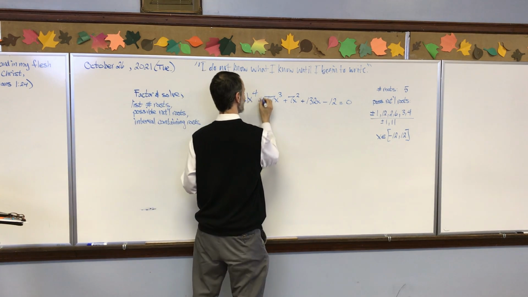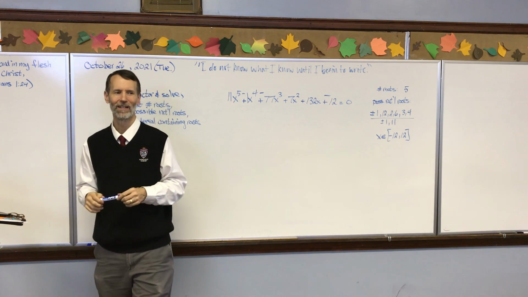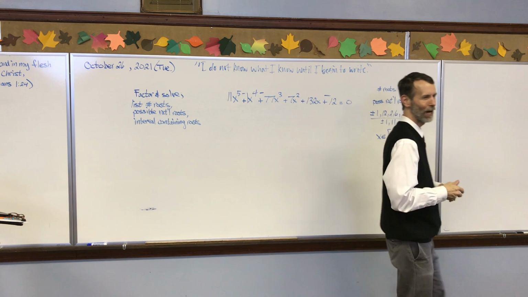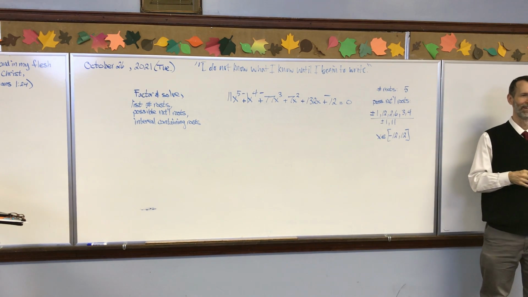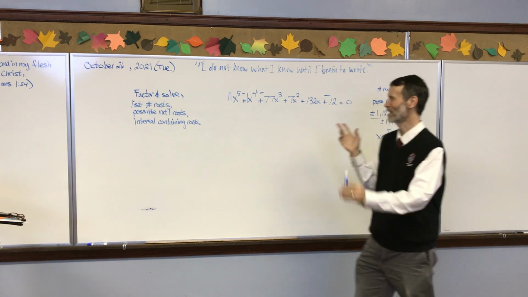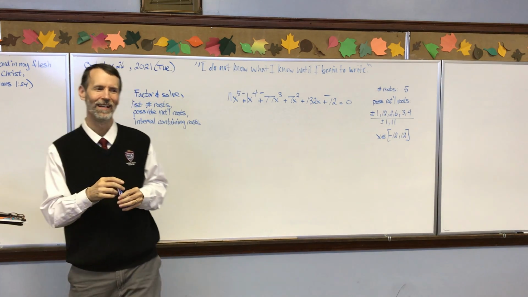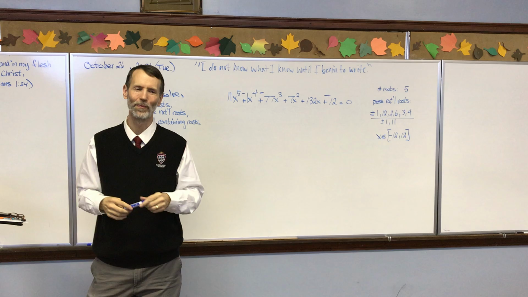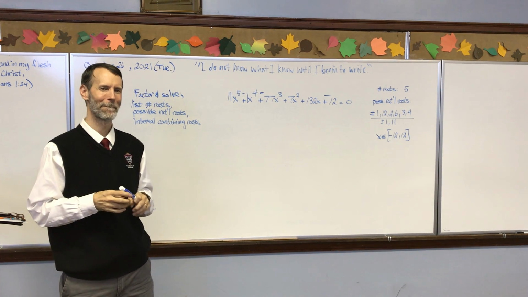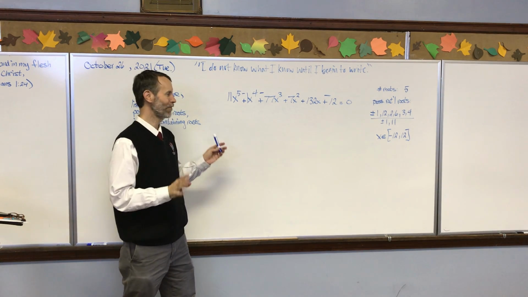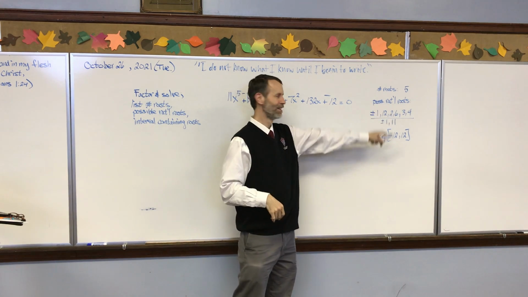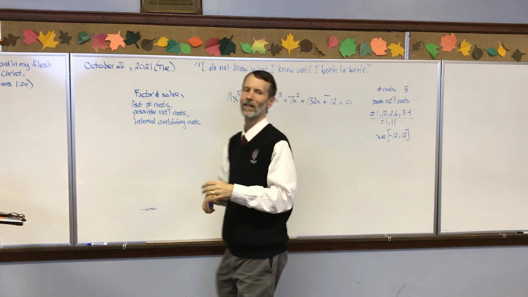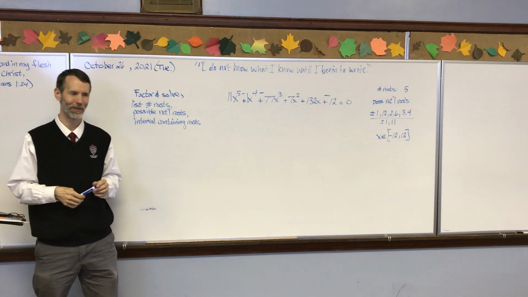I'm going to put a 1 here and add the opposite, add the opposite, add the opposite. What would you suggest? Can it be factored by grouping? You tell me. How would you tell? With 6 terms, there are actually 2 ways you can factor by grouping. No guarantee either will work. You could do triplet, triplet, or 3 pairs of 2. It doesn't matter what groups, as long as the groups work. If you don't want to try factor by grouping, you can just start guessing and use this list. So 1 is a possibility, negative 1, 2, 3, 4, 6, 12, and a bunch of fractions: 1 over 11, 2 over 11, 3 over 11.